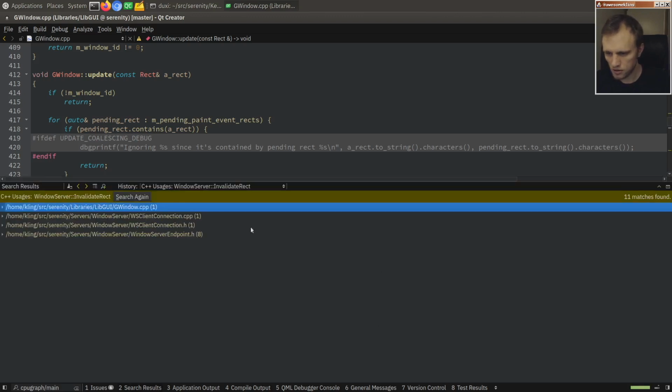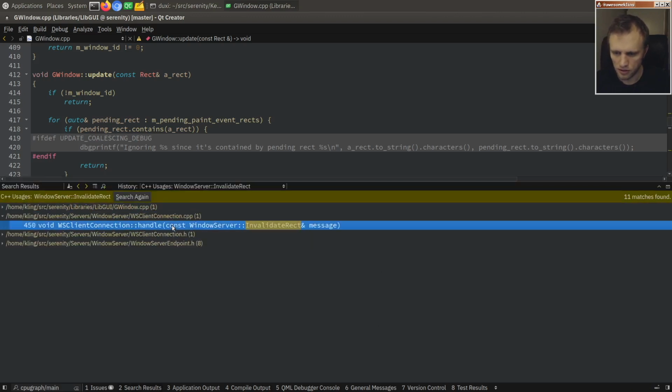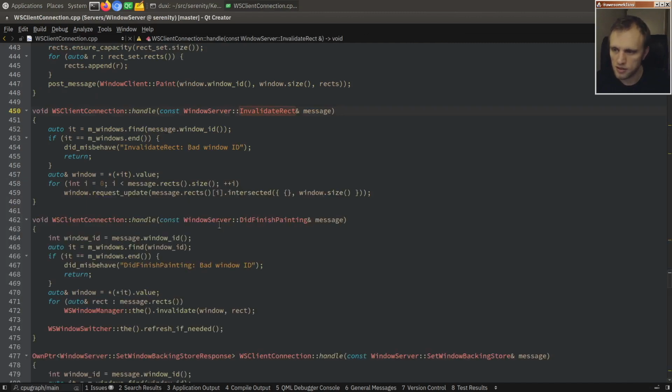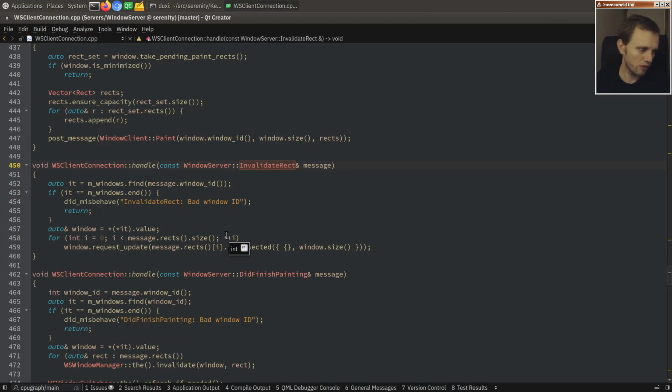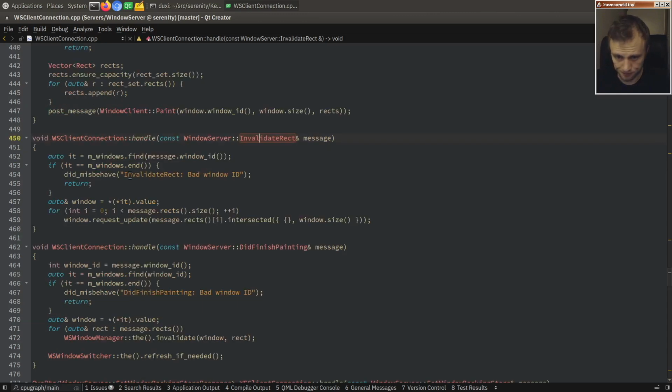So let's go look at how this is handled in the Windows server. And I love, by the way, that there are like five fewer layers of IPC these days, since Windows Server has been ported to the new libIPC stuff. So we end up in here, and we just iterate the list of rectangles that the widgets have decided to update, and then we call window request update for each rectangle.